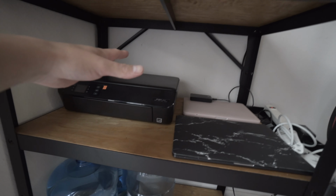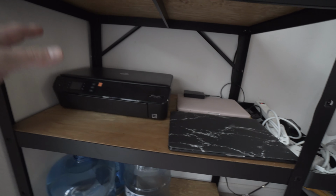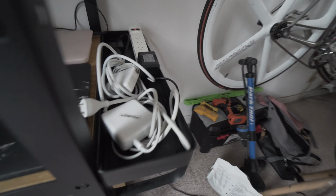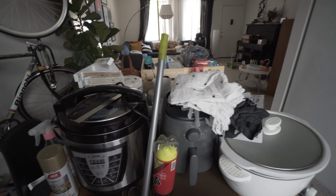So we don't actually have a home office. I do have my gaming rig, but I just can't fit any of this stuff on it. My table is just not big enough, or my desk is not big enough. And then we have charging stuff over here. Just keep that nice and organized, and I will show you guys what it looks like all dolled up once I figure out where all of these things can live.